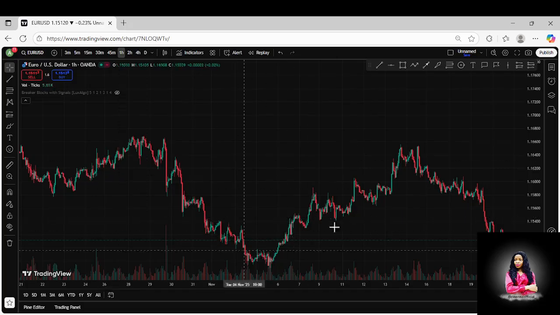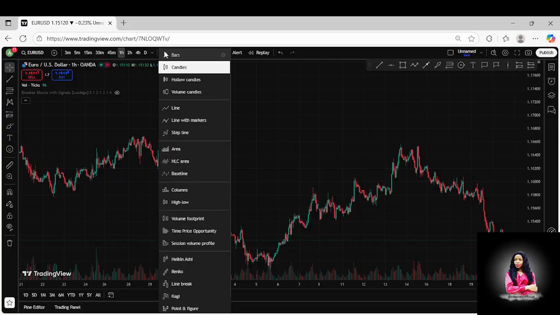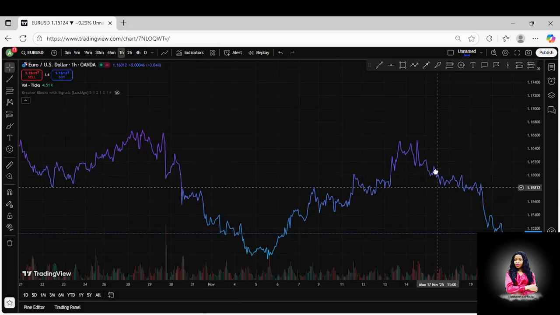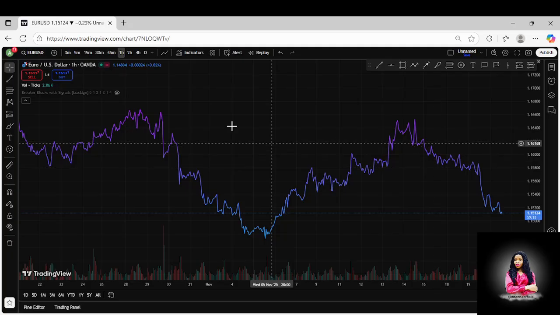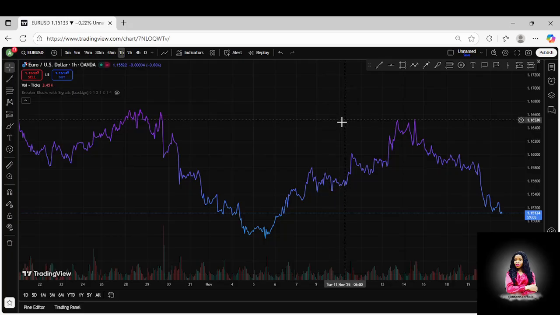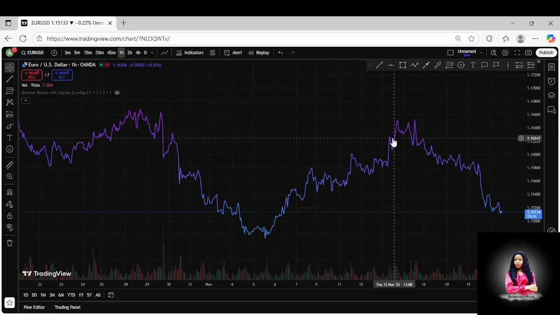If you want to change it to another style, most of the time I switch to lines so that I can see the chart clearly if I'm actually looking at something. When you click on lines, it will show like this. For people who are still learning liquidity and price formation, they want to see exactly how the shape looks. It is always good to use lines so that you can see them clearly.